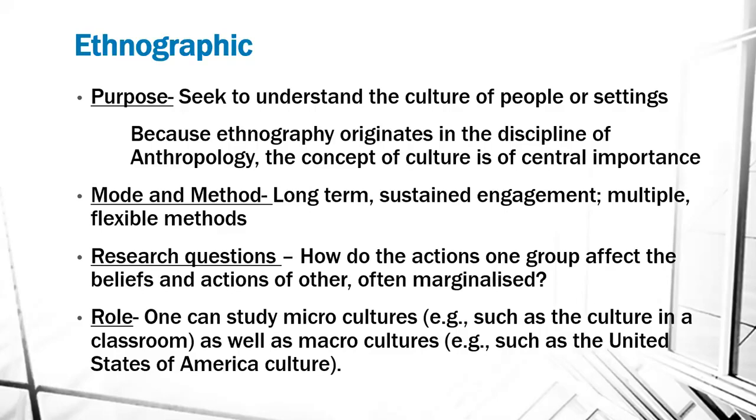So how do the actions of one group affect the beliefs and actions of another, often marginalized, group? They are identifying the impact of one particular group on another group in a tribal area, because there are a number of different settings. For example, again I am saying, what is the impact of education on tribal people in Maharashtra, or we can say in Nasik and in Amravati. So settings may be different, and these are the critical questions that need to be identified in qualitative research.